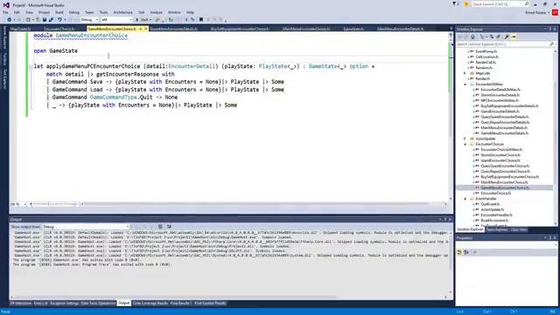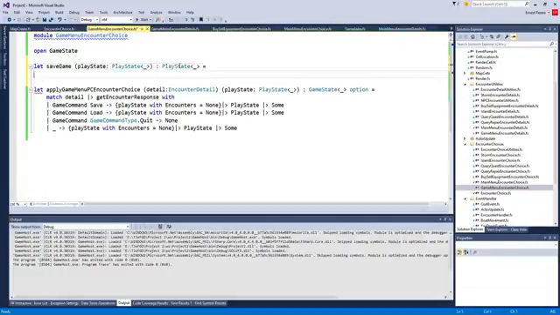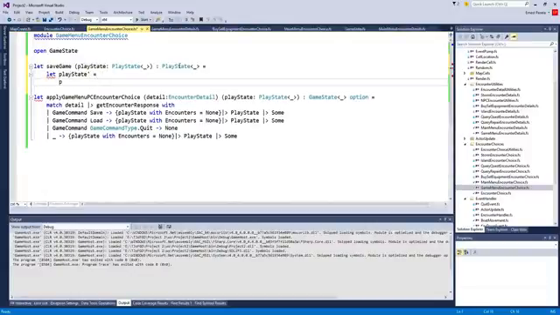And what we're going to do, let's do a save game. It's going to be a play state, which returns me a play state. And first thing we're going to do is let play state apostrophe equals play state.